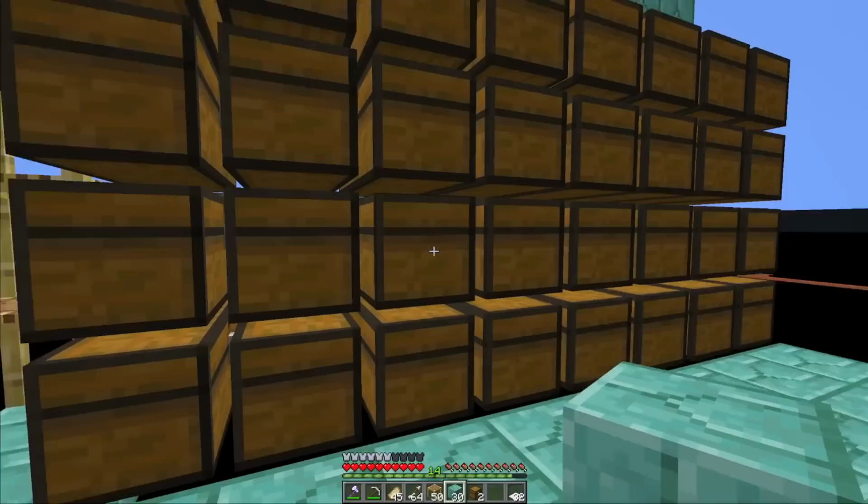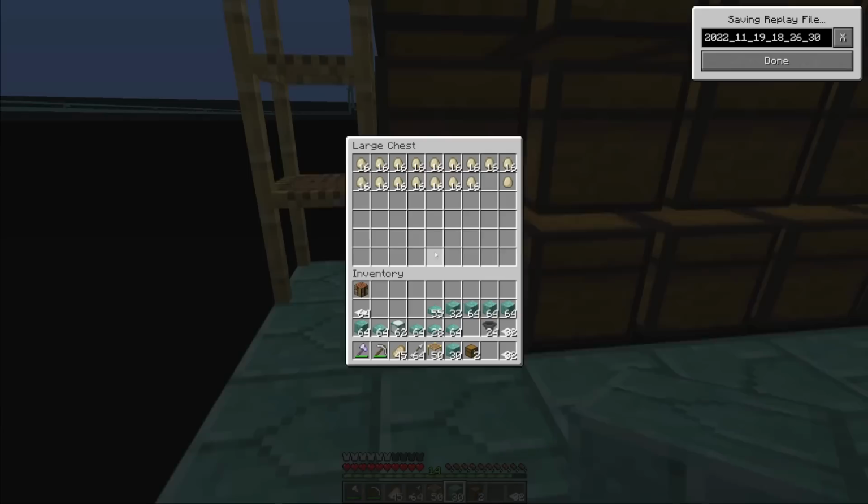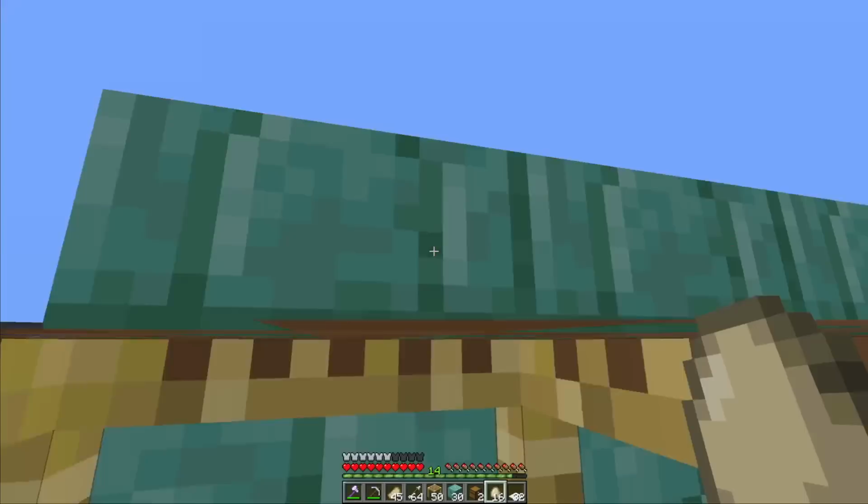I also added enough chests and hoppers. I'm out of wood though. I had to spend all the remaining logs on this. Okay, so I brought over the eggs we got from the fox farm. So I can now just climb up there again and throw it in here.